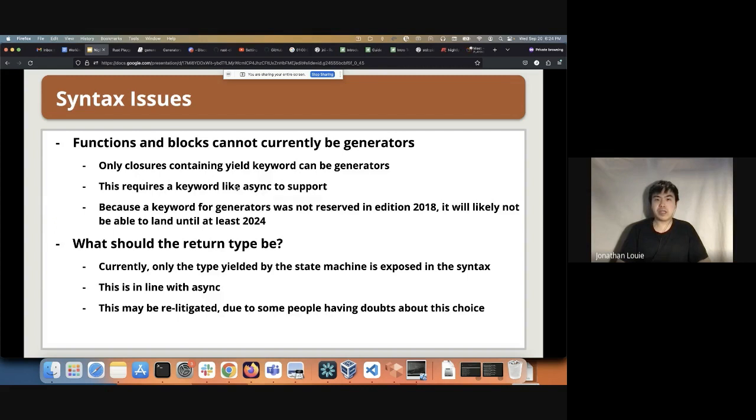It wasn't really necessary. And so there's a similar discussion happening for generators. I think Without Boats is in favor of leaving out impl Generator because that's just annoying. It's just noise in the syntax. But there have been a number of people raising concerns about this, and so he suspects that this is something that will be relitigated in the future.